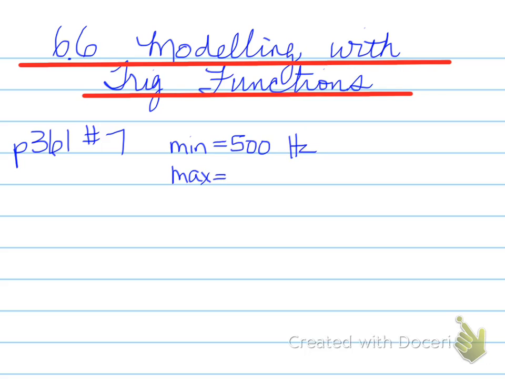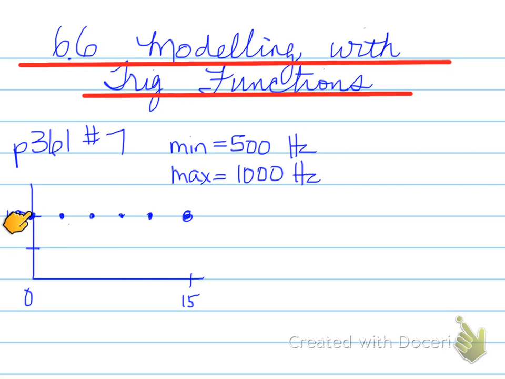So it talks about some minimum 500 hertz, maximum of 1,000 hertz, and if you were to graph it, you would have a function that starts at a maximum, goes to the minimum, starts at the maximum. In 15 seconds, you hear 6 times where the siren hit a maximum. And then there would be a corresponding minimum to get up to the maximum. And what you have here is the siren going up and down in terms of sound.